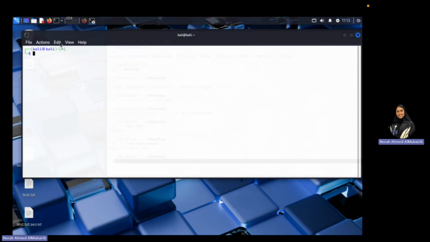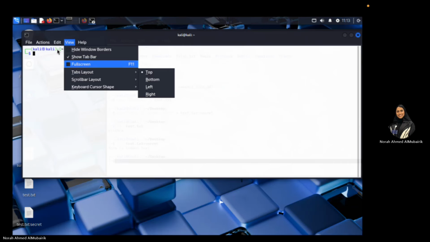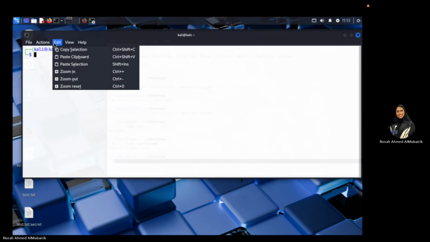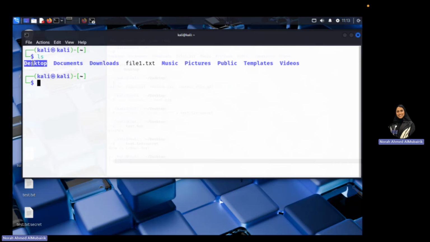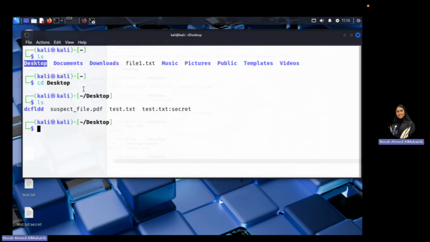Let's take this example. Now I would like to go to the desktop, so cd Desktop, and then there are several files I would like to create. I would like to create a file called, for example, a game, let's say. So I will say echo.